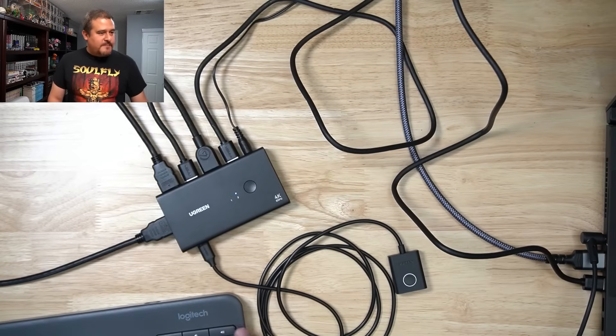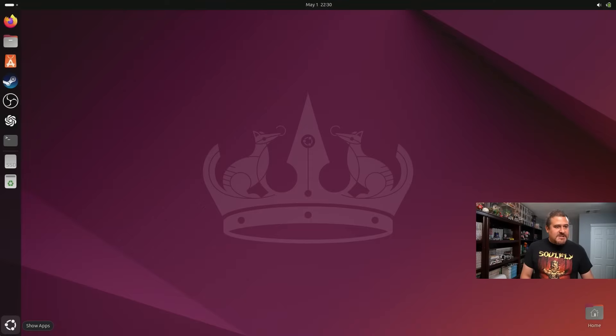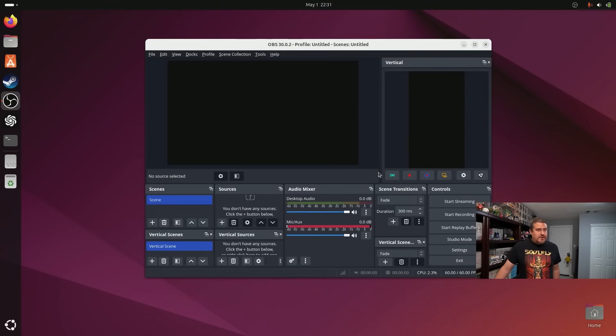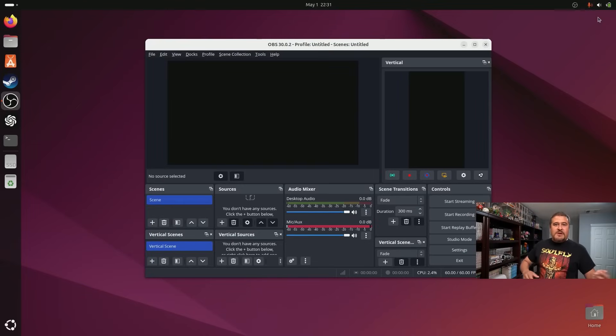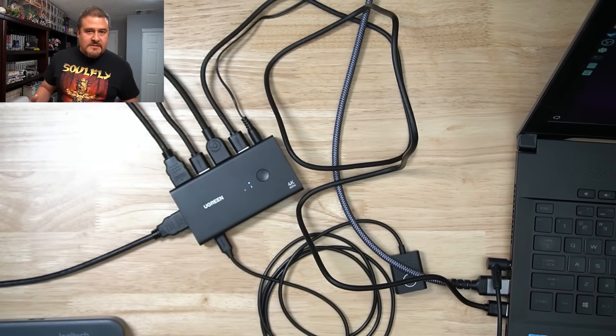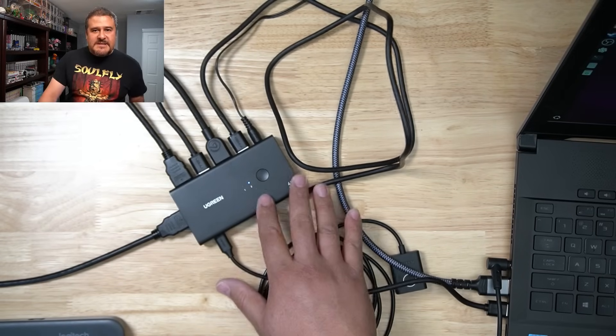I still need to toggle between both and I don't have a stream deck on this setup. Once that's connected I can switch scenes to the HDMI. So you can see I'm controlling this laptop — it has its own touchpad — and I'm able to view what I'm doing. I can bring up OBS Studio, and there it is. I can expand it if I choose. Instead of going to the back and switching HDMI cables, I can just use this KVM to switch between my main computer and whatever is connected on the secondary PC slot.